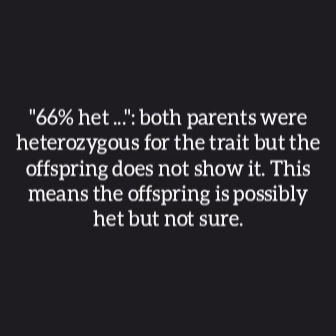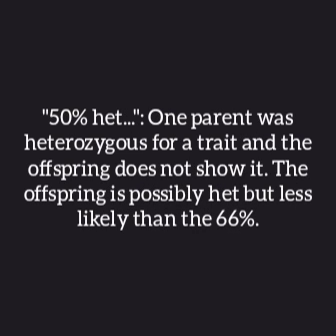If you see an animal advertised as being 66% het for something, it means that both parents were het for it, so most likely this offspring is het for it, but they cannot say for certain because they haven't bred that offspring to prove whether or not it really is. If you see an animal advertised as being 50% het, that means that one parent did not have that gene whatsoever and the other parent was heterozygous for it. So there's a chance that this offspring is heterozygous for this trait, but again, they cannot say, and it's less likely than the 66%.